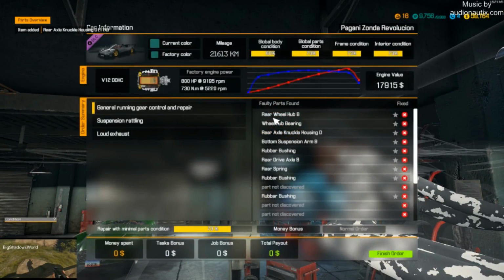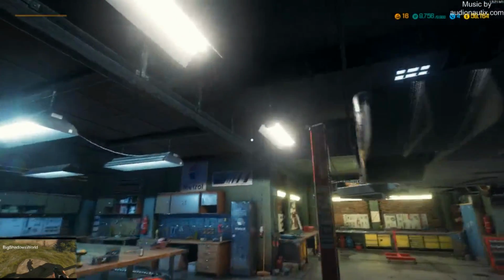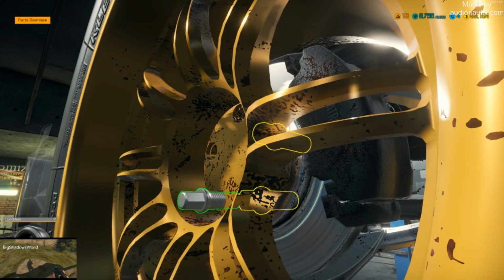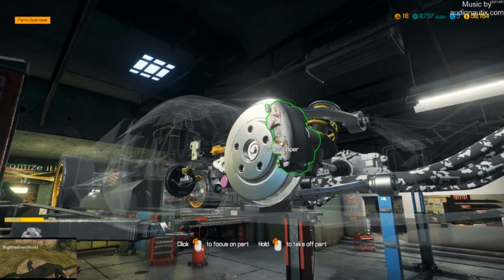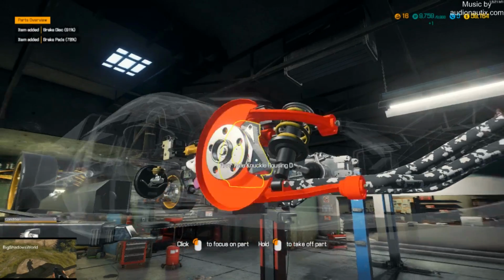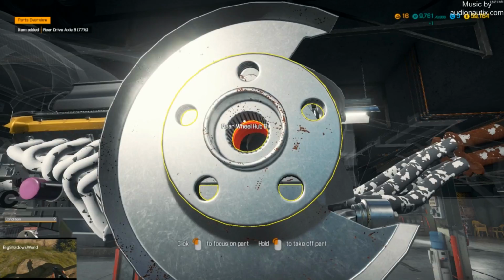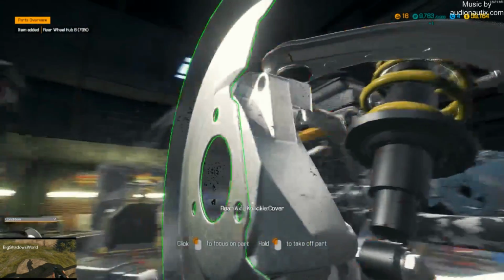Okay, what level are we going for? 73%. So it shouldn't be too rusty for 73%. If it looks rusty, it's gonna need to come off. 73%. Not too bad. Looks pretty good. I will take you out. I just wanna have a look. Bearing. That will be fine. I'll leave you as is.